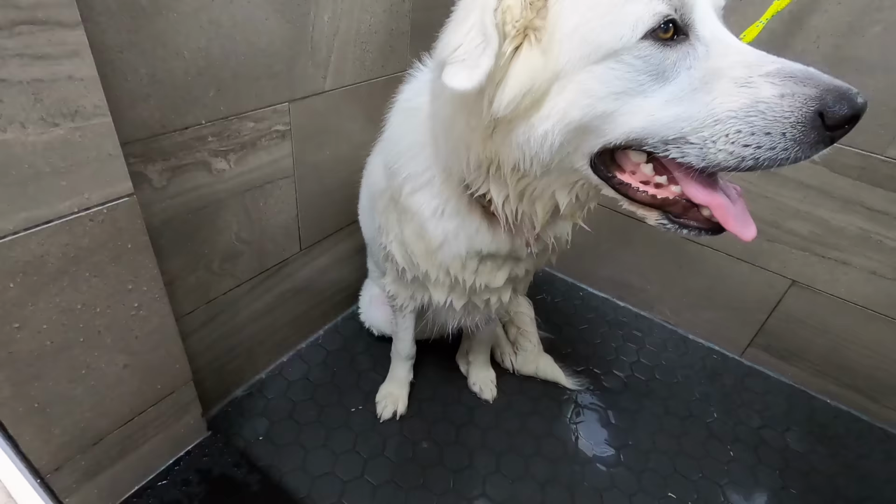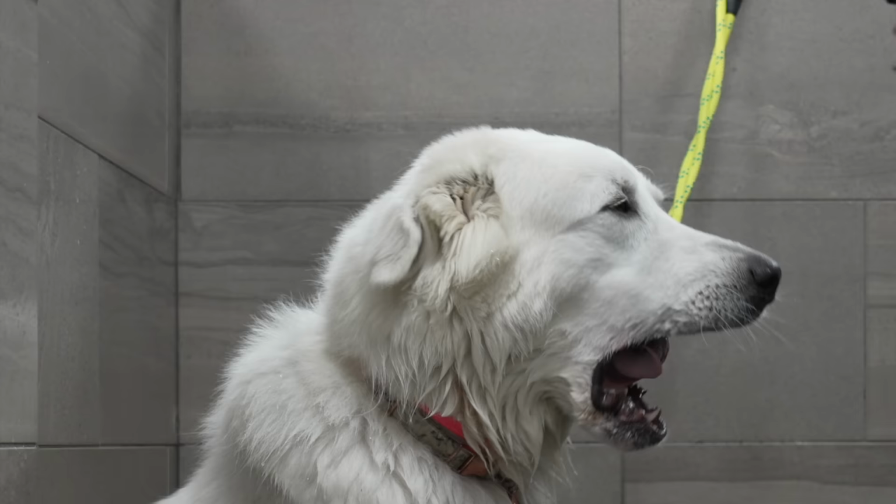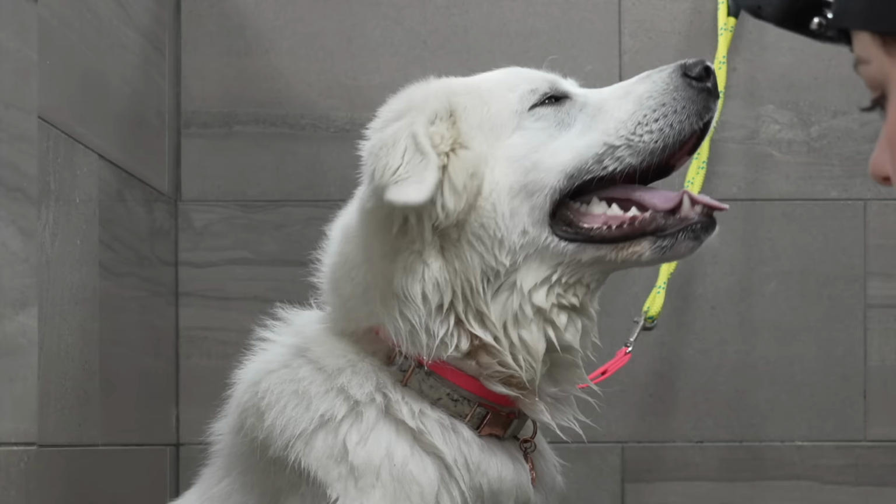So Maremmas are livestock guardian dogs. Livestock guardian dogs in general are skeptical. They can often show aggression, mostly when they're on their property because they're defending their property. But in general, they are, I don't want to say a difficult dog, but a challenging dog to own. They have a mind of their own. They don't care what their owners tell them in regards to commands. They will basically do what they want to do. So it's okay.